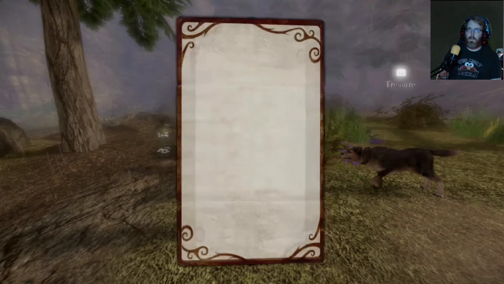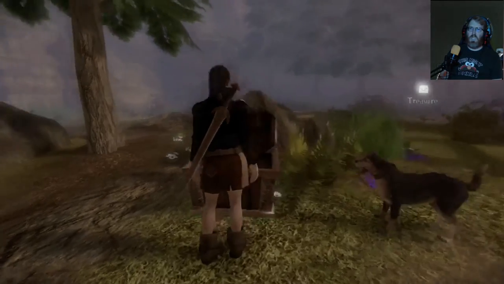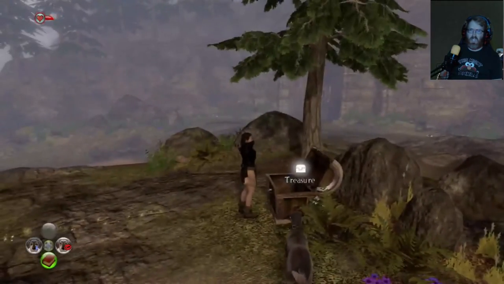Dog tricks. Hide snout. Animal lover, dog trainer, and circus owner Rufina Mustard wrote this series of books to pass on her intimate knowledge of canine psychology. Use this book to teach your dog how to hide his face with his paws. To see him, do this either belch or fart. Oh, she's a lady. Oh.